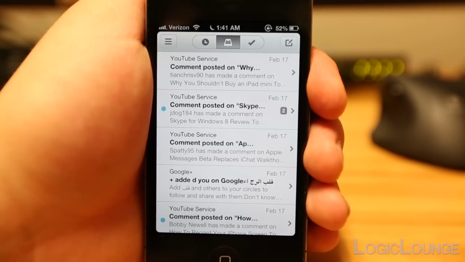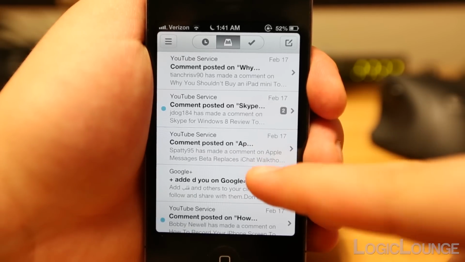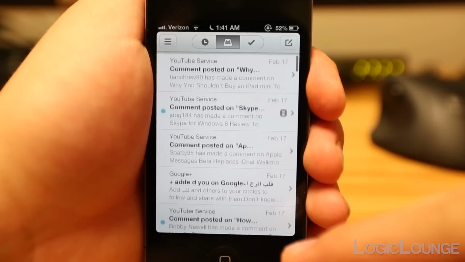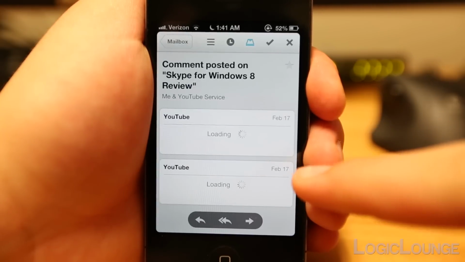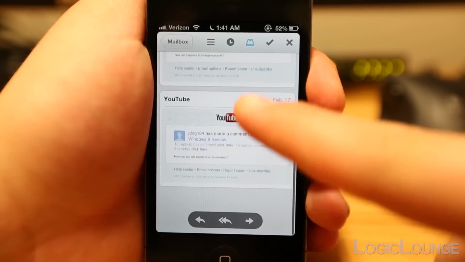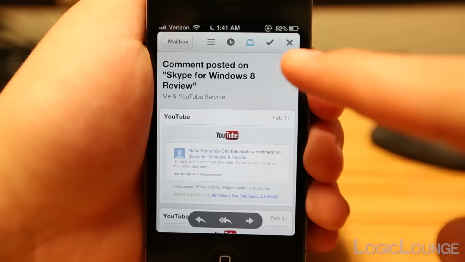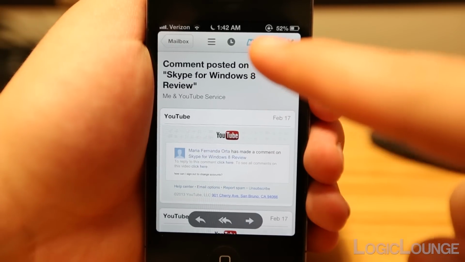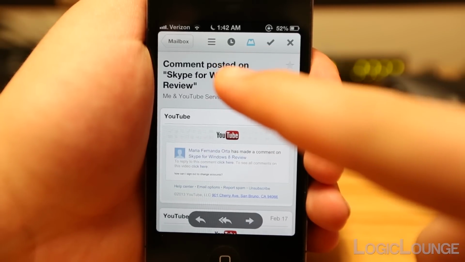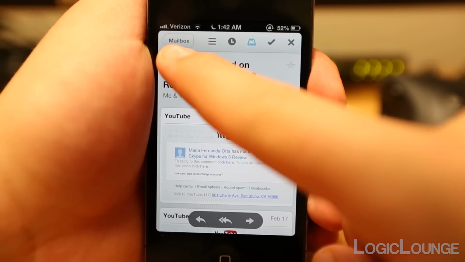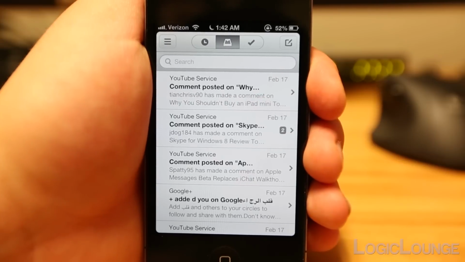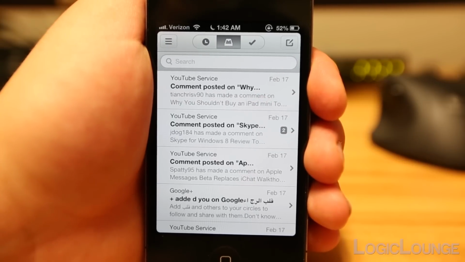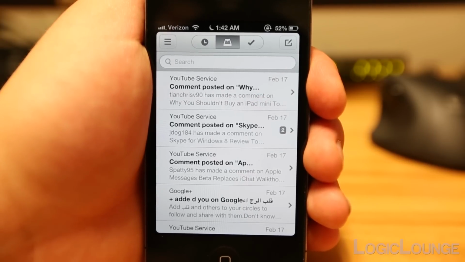So right now, like I said, this is connected to my Gmail account, and you can see my full list of threads. I have a thread list here that tells me how many messages are in each thread, and I can scroll through my threads. I have options up here to close out, to put a check mark, save it for later, put it to a list, or go back to your mailbox. You can add multiple mailboxes too, so if you have multiple Gmail accounts, or maybe a Google Apps account and a Gmail account, you can use that as well.